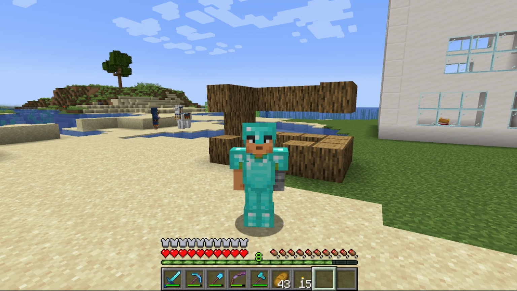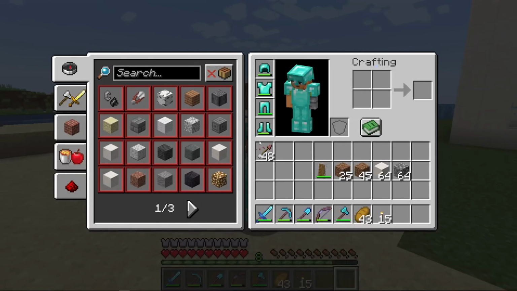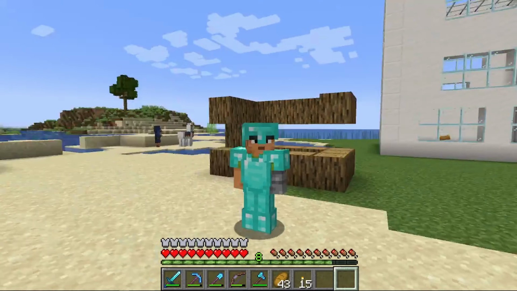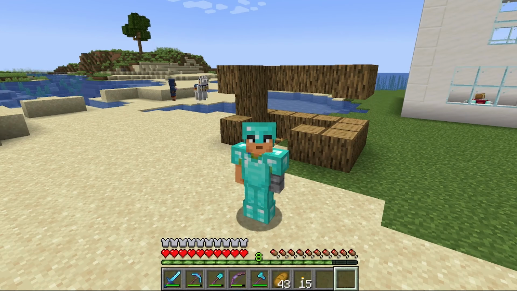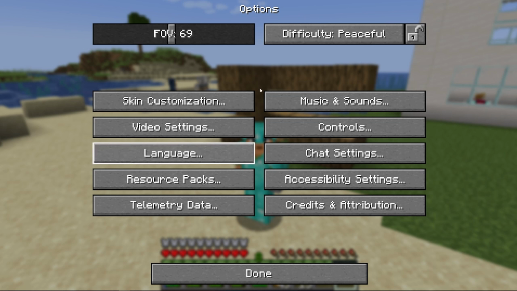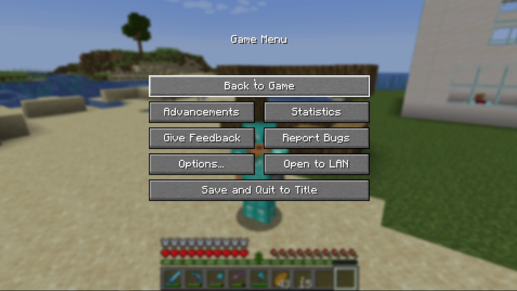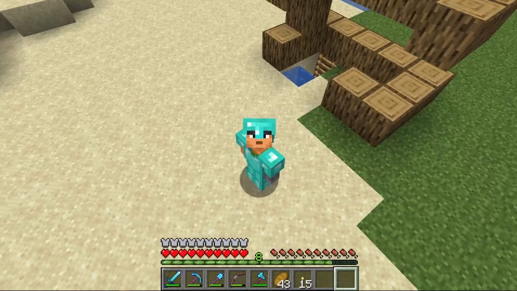All right, I'm back and hopefully it should be good now. So I made a bunch of torches, actually. I only have 15 right now, but I put a bunch down there in the mine. So before we get started, I did that. So I'm just gonna click on options and I'm gonna make it on easy mode. Done, back to game. So it should be easier now.